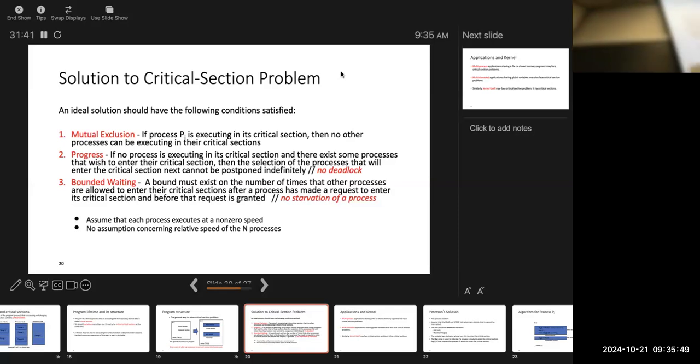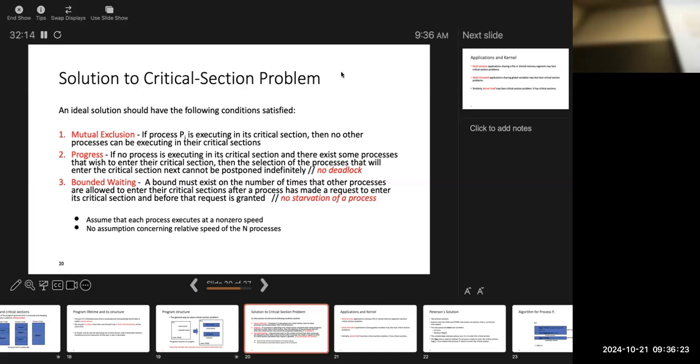We will have an example later, actually we have a complete chapter on deadlock. But just to give you an example, let's say you have a table and you have 4 persons, or you can say 4 processes, P1, P2, P3, and P4, and they are going to have their dinner.